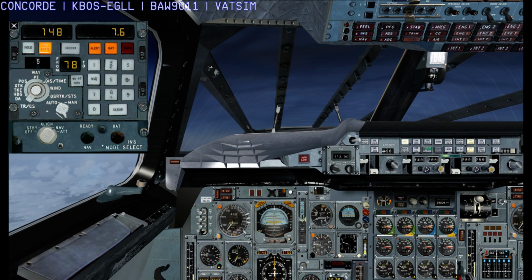Can you try Shanwick on HF primary 5649? The 8879 is the secondary. We'll try 5649, 8879 is the backup. We are CPDLC candidate. Shannon, roger.